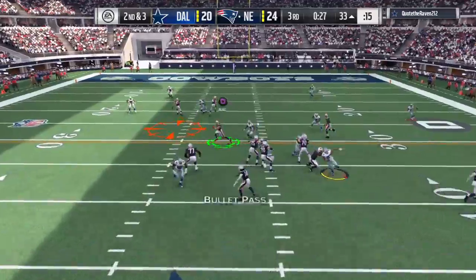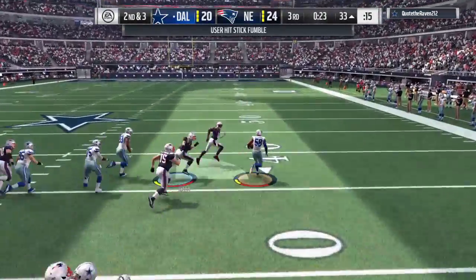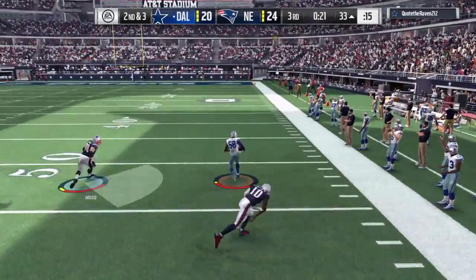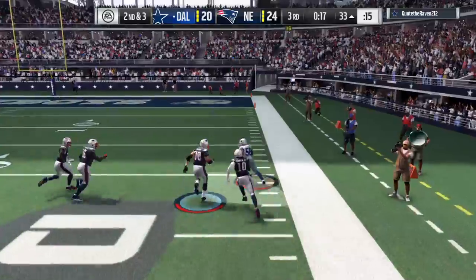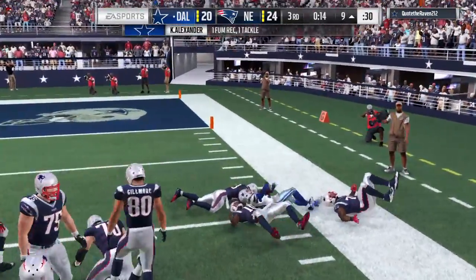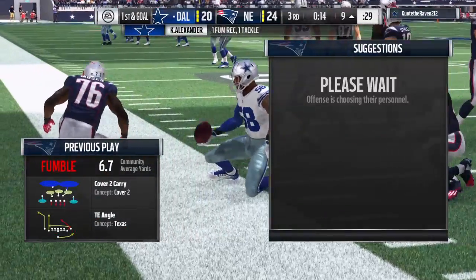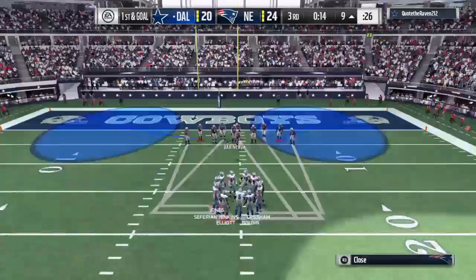On second down, here's Griffin. And Stills over the middle. And now a fumble. The ball's out. It's picked up by the Cowboys. And I think he's going to go. They're not going to get him. And they will finally run him down, but not until he brings this one all the way back down inside the 10-yard line. And now here come the Cowboys.